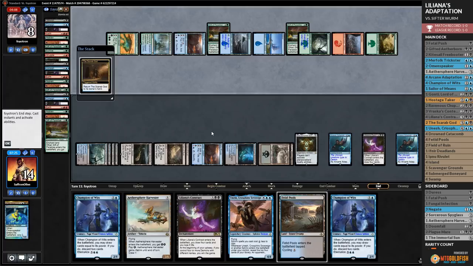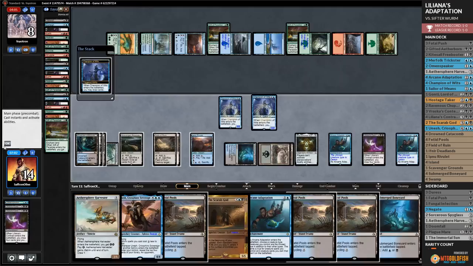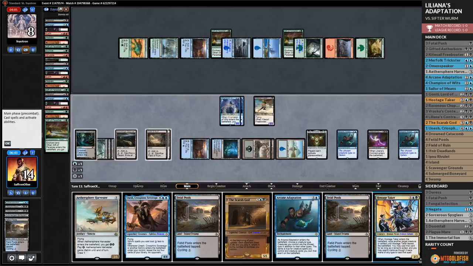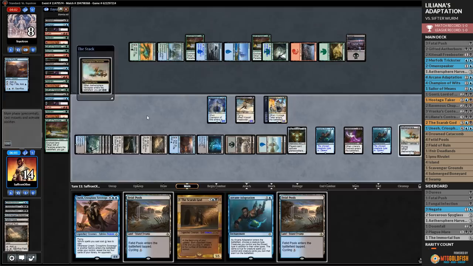Yep. Draw two. Well, start with Champion of Wits. Discard Contract. Play another Champion of Wits. Discard land. Play an island. We might be getting there. Play Kitesail Freebooter. Yes. No cards in hand. Play Hostage Taker. Get rid of a Champion of Wits. Blow up Rivulet. Get a land. Play Aethersphere Harvester. And pass the turn.